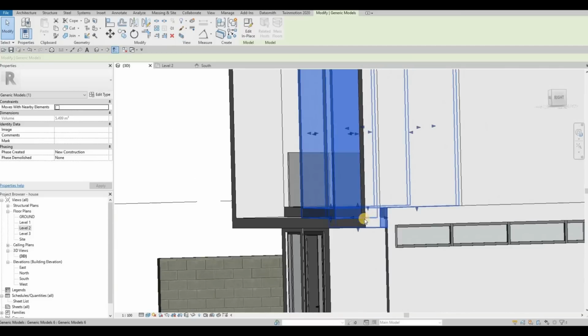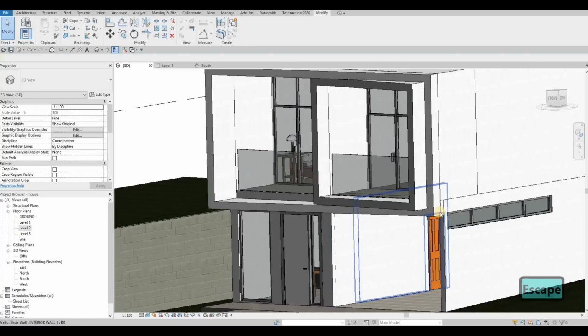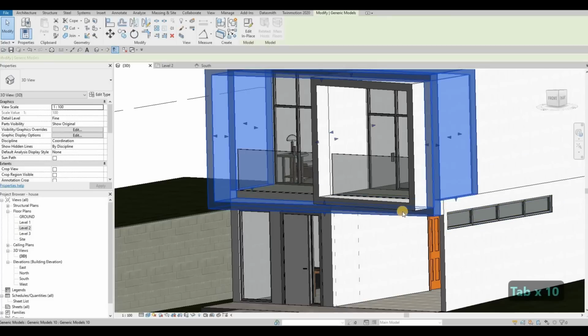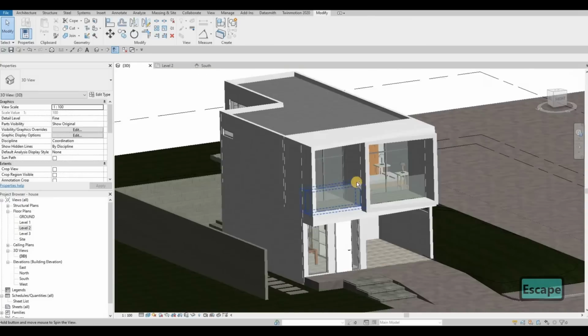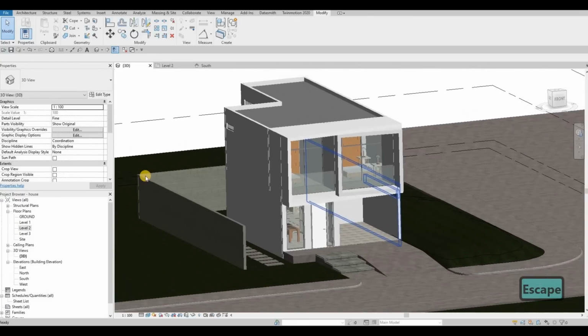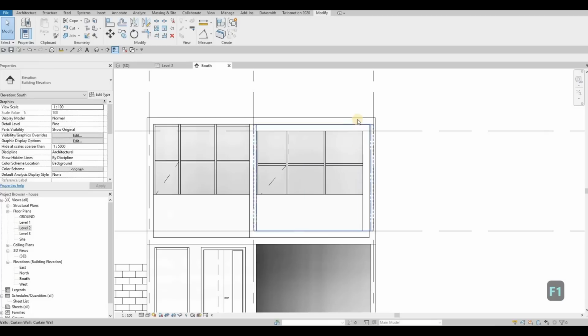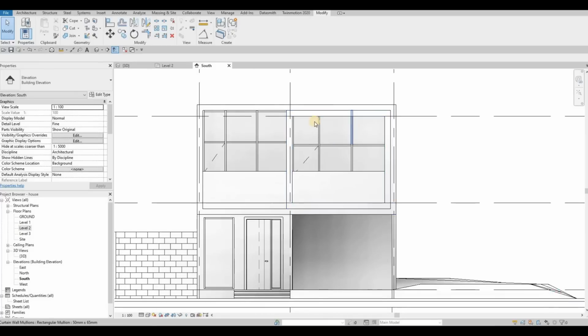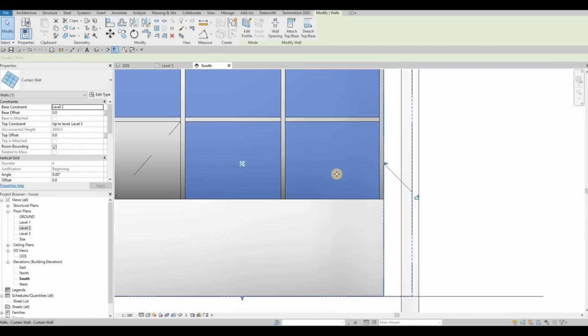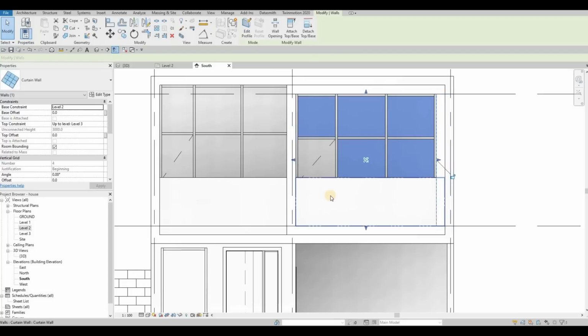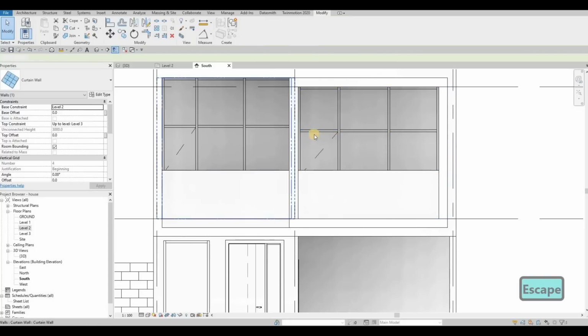And then here I'll deal with this later on. Maybe this will change the color, so we need to double check on that, but we could just do that later on. So now let's go to south elevation, and we need to double check this. So we need to push it just enough so that everything is showing. So as you can see, everything is good now.